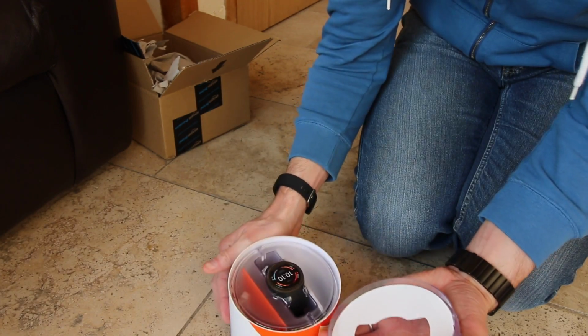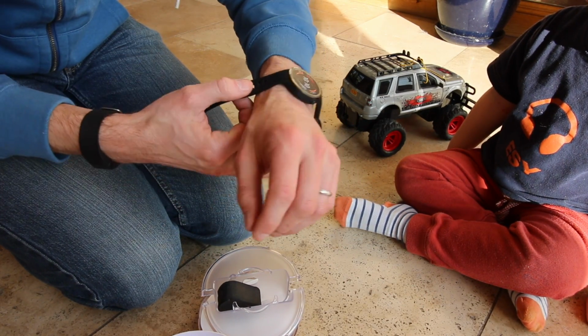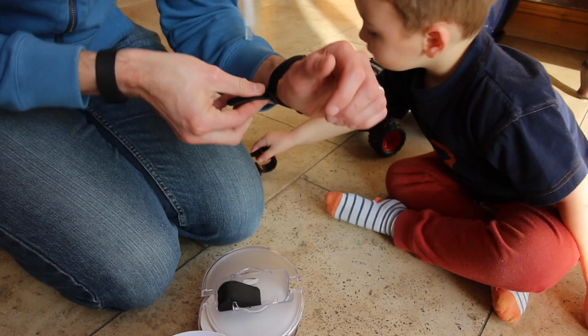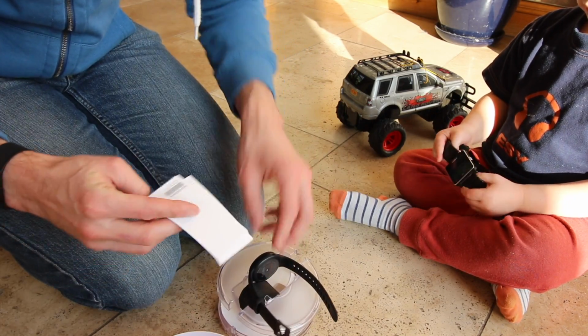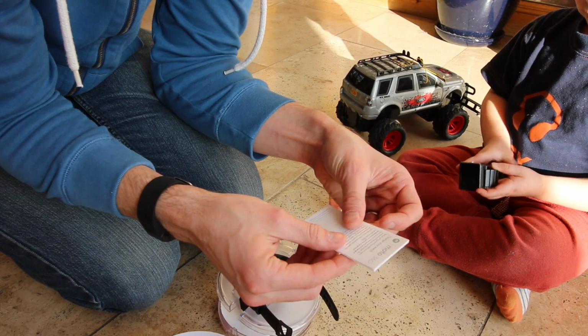Let's open it up. Right, so let's get the old one off and put the new one on, and hopefully it will be nice and comfortable and fit. Excellent. First thing to do with these things is always to put them on charge. I know some people say read the instructions, but I mean, do they even put anything in instructions these days? Charge your watch before using for the first time.